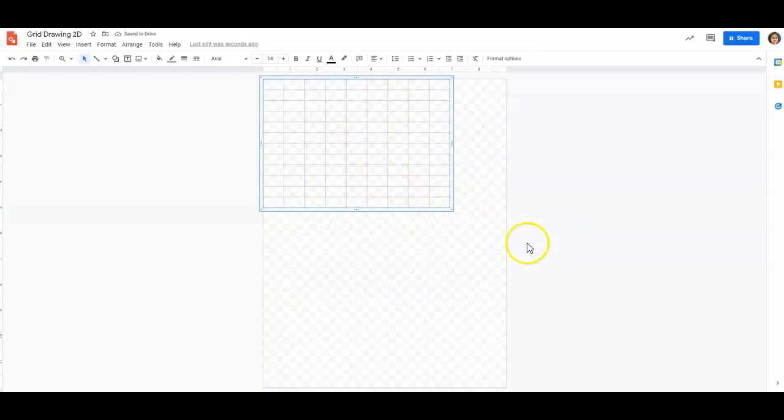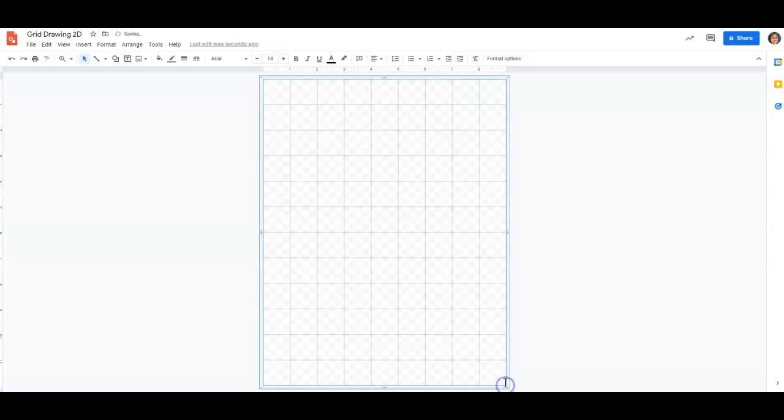Now I'm going to make sure that this table fits this page. So I'm going to grab the corner and pull down and pull over to where it fits right on that paper. Now I also want to change the border width. So you can see that those lines became thicker.